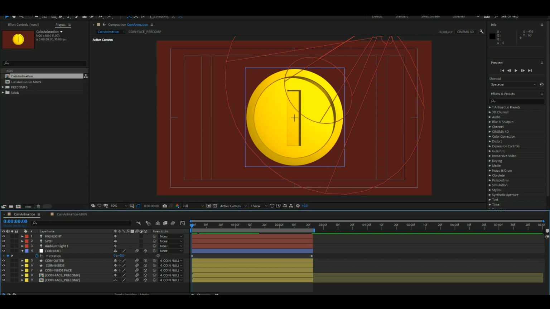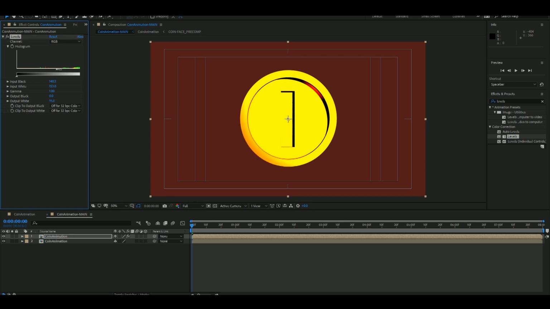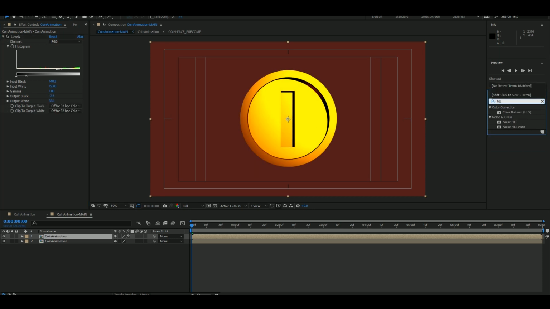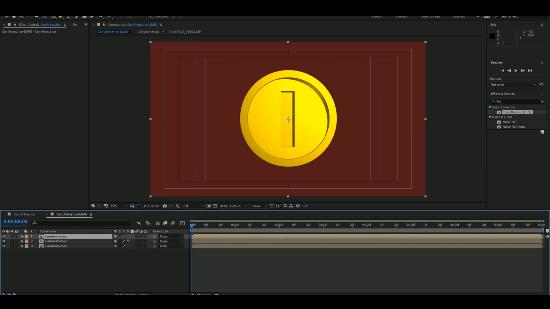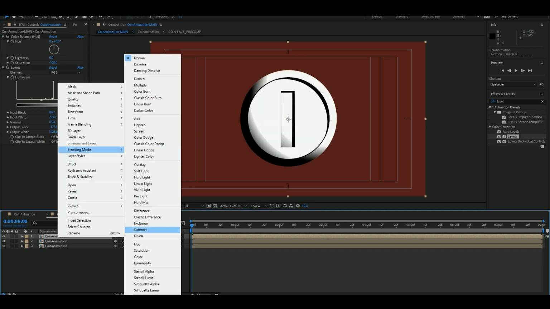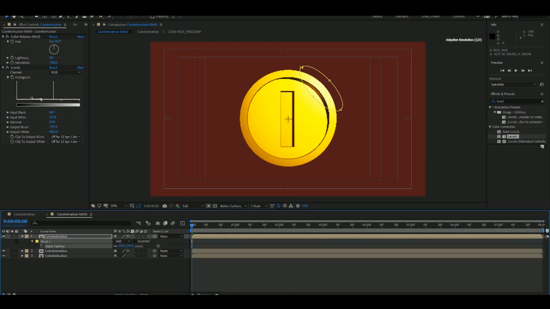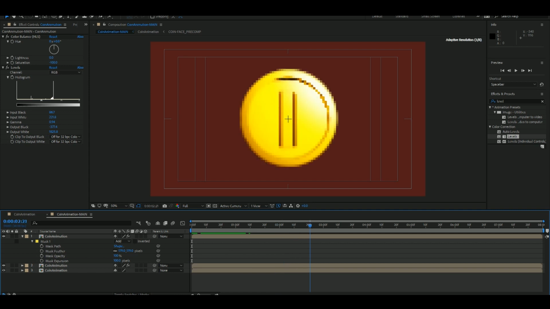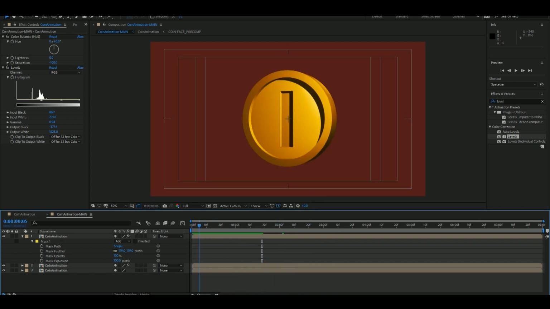So what I ended up doing is pre-comping this entire coin down into a brand new comp. And because that pre-comp is not a 3D layer, I can then apply all these effects to it. So it's kind of a way to cheat the system. When you switch things into a 3D renderer, like I said, it doesn't allow you to do a lot of blending modes, a lot of different effects. But if you pre-comp that 3D object and then go on the exterior timeline, which I'm doing right now, you can then apply all those effects to it.